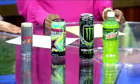Okay, let's start with the basic question. What is the difference between a sports drink like a Gatorade or a Powerade and this stuff? Well, I think people are familiar with sports drinks, and when you hear energy drink, a lot of people think it's kind of the same thing, that it might be something similar that they need. Sports drinks are to rehydrate and replace those electrolytes that you lose when you exercise. They're usually a lower concentration of carbohydrate and some electrolytes. Powerade, Gatorade, all of those things are used after you exercise or during exercise.